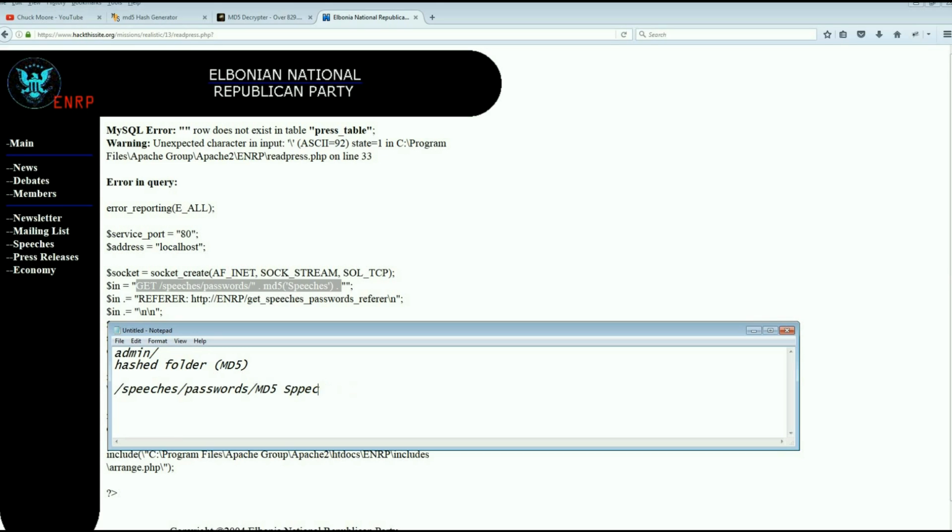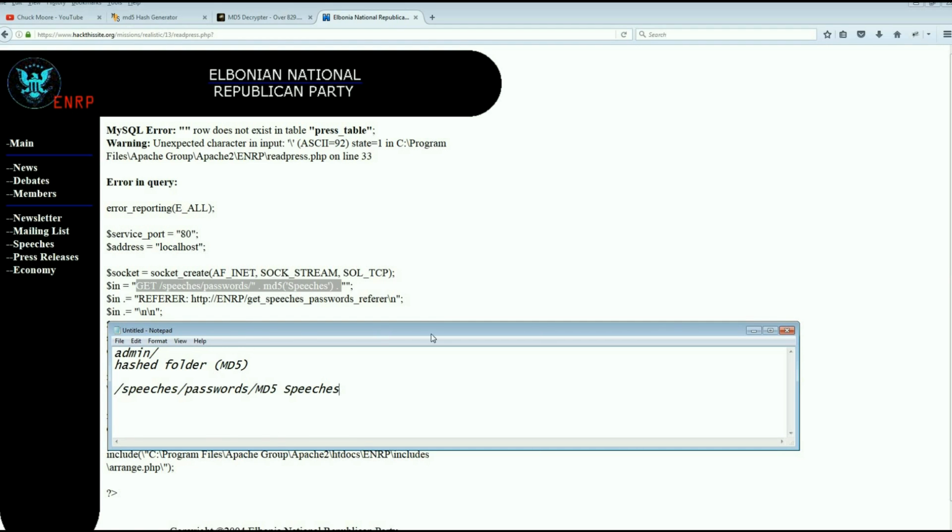Of course, make sure you spell speeches right. They didn't put the folder name in there, but they did the next worst thing. They just told you it was the MD5 hash of the word speeches. I've seen this on websites before, but it's typically the MD5 hash of a variable. You don't know what the word is, but they told us what the word is.